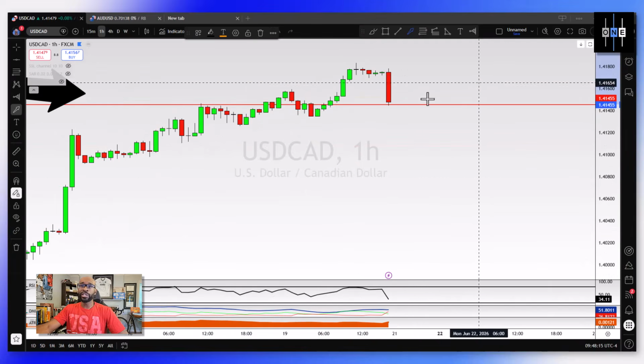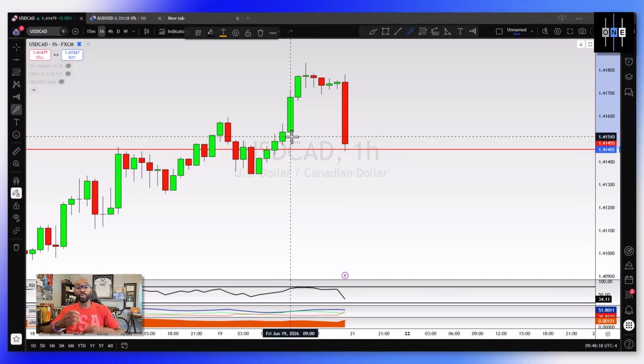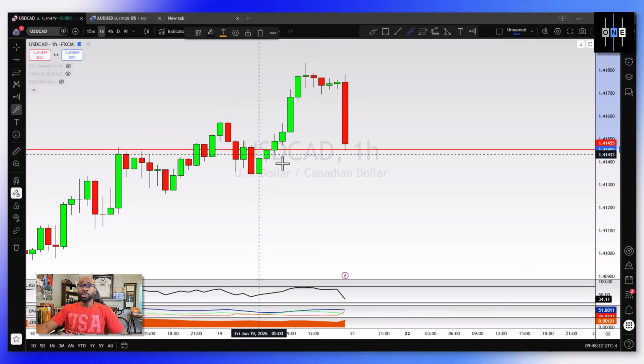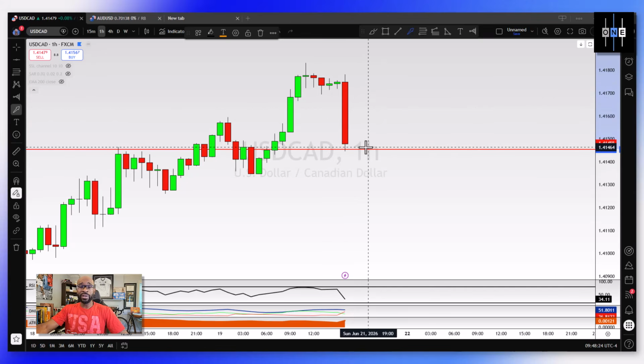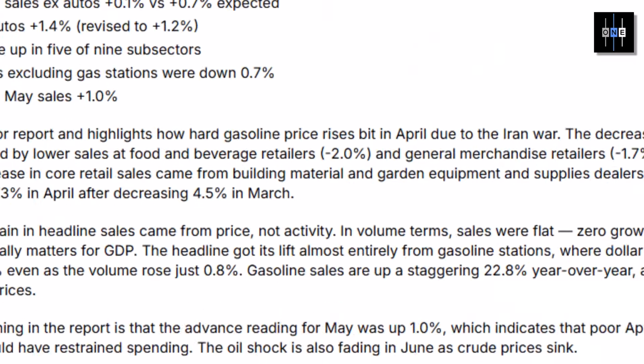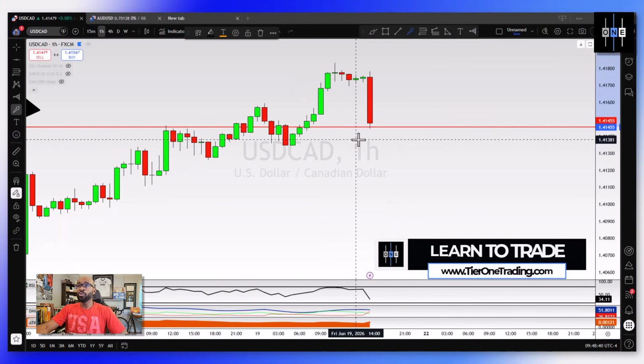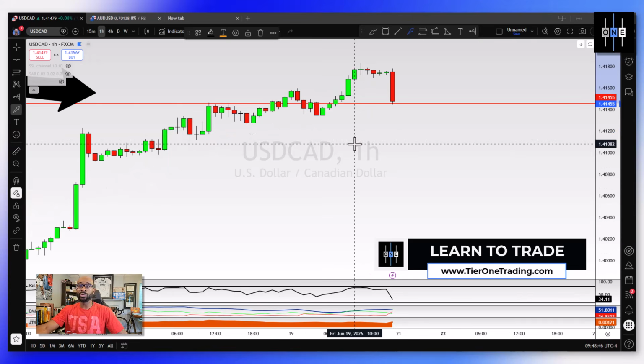After a very strong week for the dollar, end of the week for the dollar, due to the recent monetary policy news that came out, we ended with a very bearish move here on the dollar Canada. And you're going to see this across a few Canadian pairs, and this was due to a retail sales report that came out that looked good on the surface, but wasn't too good underneath. The point is, we have a pullback, and as trend continuation traders who are looking to go bullish, this is exactly what we're looking for.